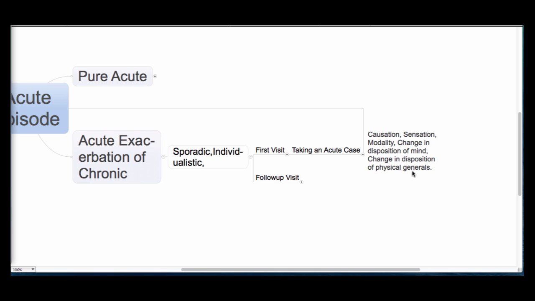I would use the Boenninghausen repertory here and just make a quick repertorization and produce the remedy. This is what I would do if the patient comes in an acute exacerbation in the first visit itself, and this in itself could be a remedy that really helps not just the acute, but in many cases it could be something which can be considered as a long-term remedy. We'll come to that, but this is for me the approach at that stage.